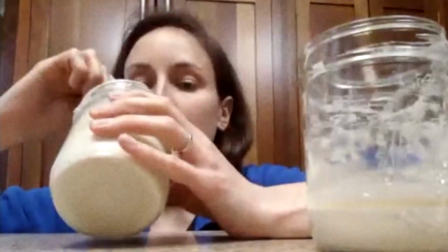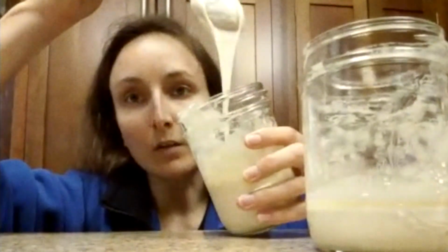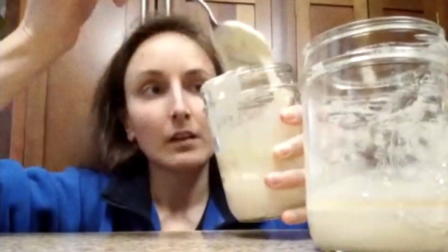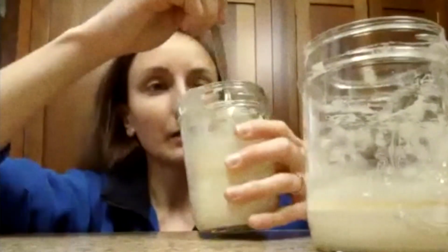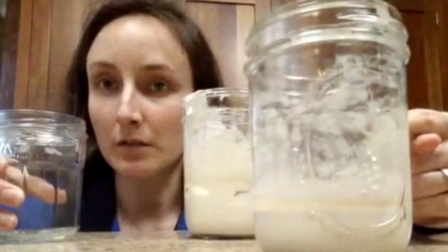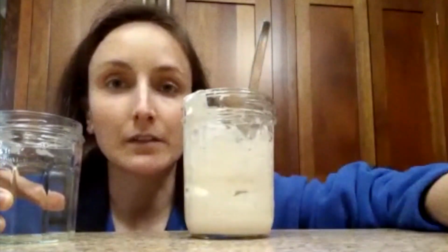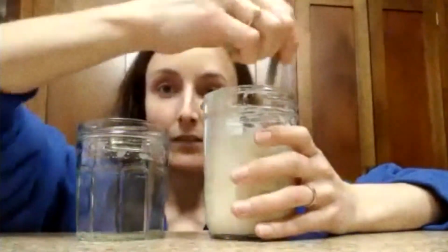So, what I'll do here, so this is the texture of the starter that's going well. It's kind of like cake batter instead of pancake batter. So I like this better. It had a better result. So what I'm going to do is I'm going to divide it. I'm still going to feed this one just so we can see if it's going to come back to life again. I'll add a little bit more flour to it, but I'll do this off the camera because you know what this looks like.